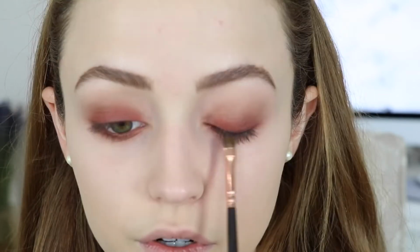Then I thought, okay, I want it even a little bit less red because I really want it to match my lip color, but I don't want it to clash. So on this little brush, this is the Zoeva 237 brush, I took this eyeshadow. This is the Makeup Forever M618, but any dark brown eyeshadow you have in your collection, I know you have one, that will work. Taking a bit of this and smudging that super close to the lashes, like super close, because this eyeshadow is intense.